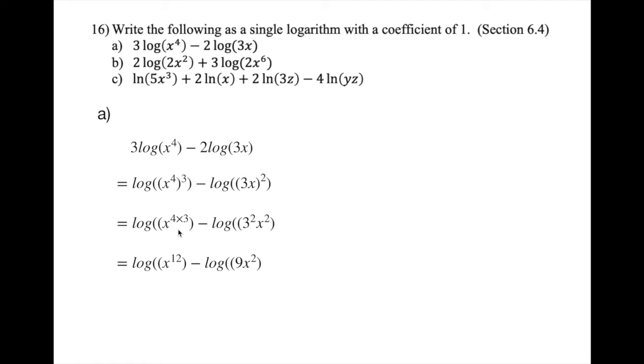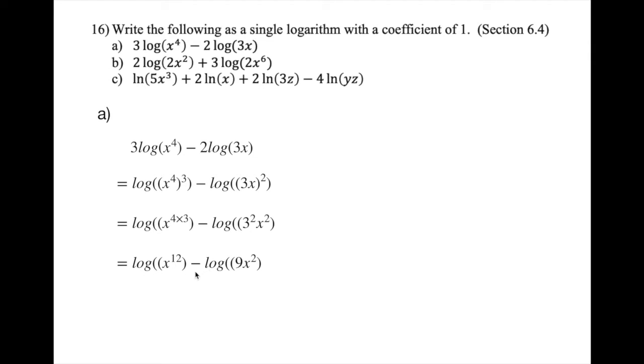For the next step, 4 times 3 is 12, so x has the power of 12. And 3 squared is 9, and we want to copy this x squared here. So here we have the log, but in front of the log the coefficient is 1. So that's great. We are ready to go to the next step.